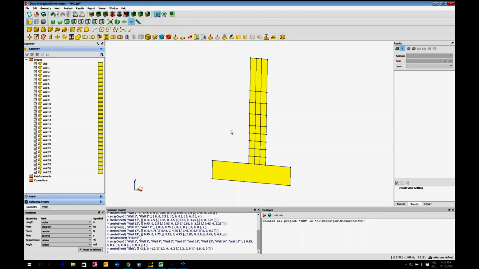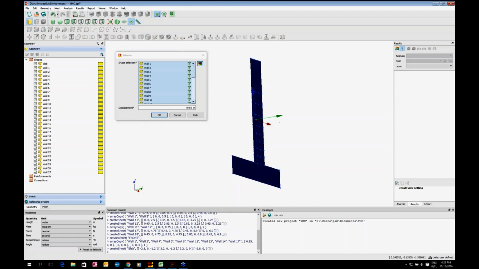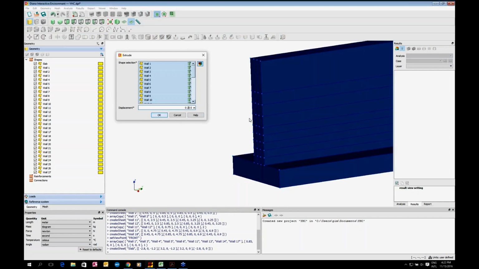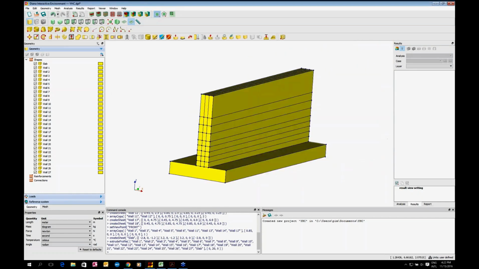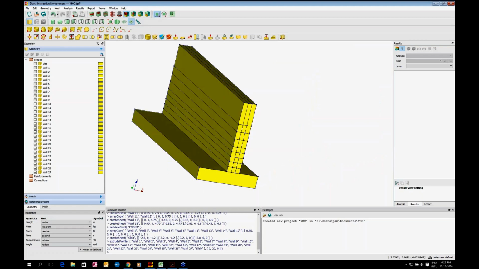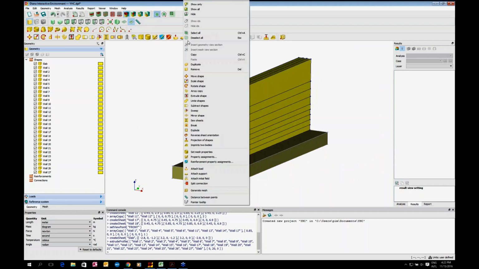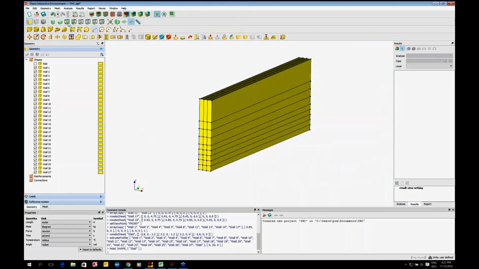What we can do here, we can proceed with extrusion. So I can go through extrude, can select everything in the Y direction, 20 meter. So this is my solid body. And what I need to do now here, I need to extract 2 lines from the bottom part of my wall and make the imprint on the slab.